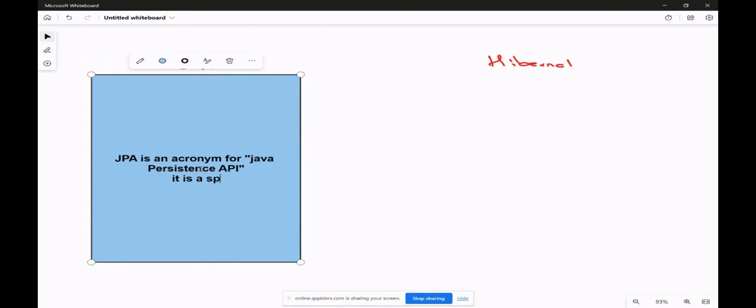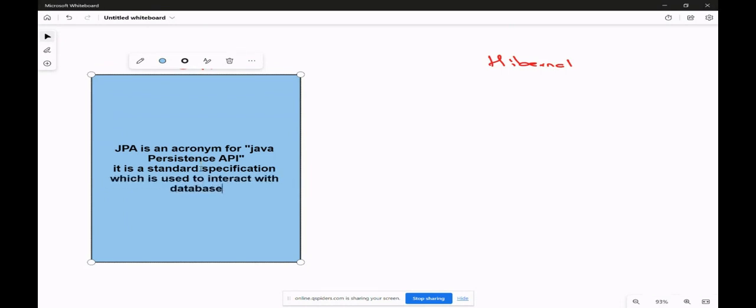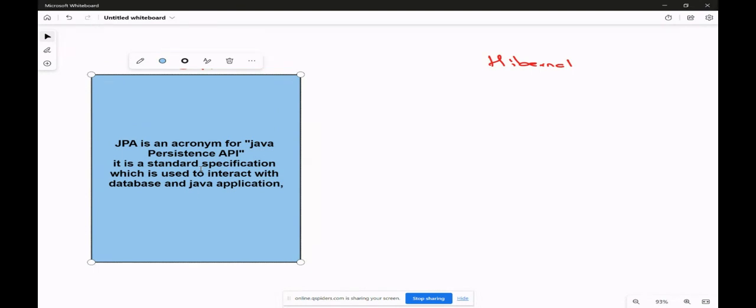It is a standard specification which is used to interact between the database and a Java application.